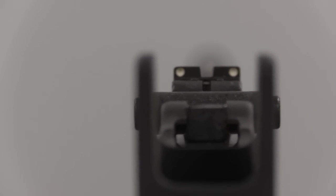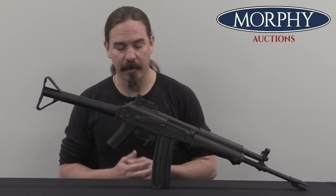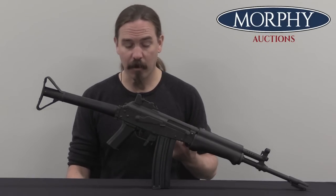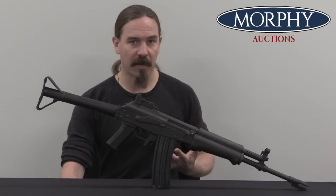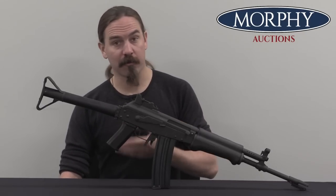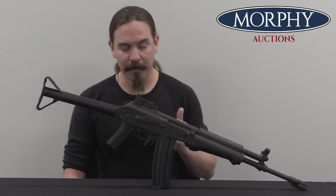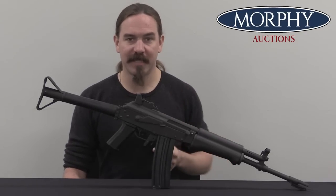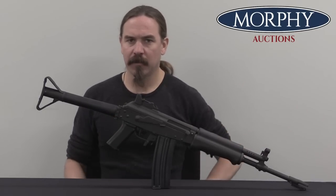So they began making — because this is 1967, well before this rifle exists — essentially duplicating their production line. Everything they make for the Finnish military they're also going to make for export sale, both full-automatic military export and semi-automatic only civilian export. The United States would be the largest market for these rifles by far. The M71 rifles that were ultimately rejected by the military were offered for civilian sale and exported to countries like the US — I actually have a previous video on the M71. And then when the M62-76 came into production, they made that for civilian sale too, and that's what we have here.